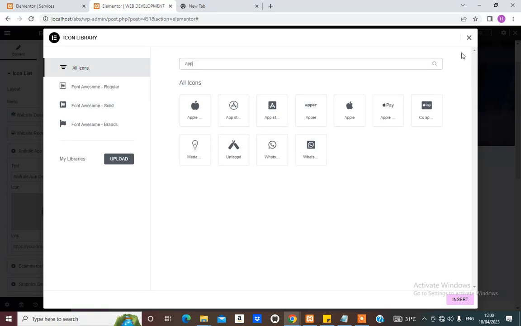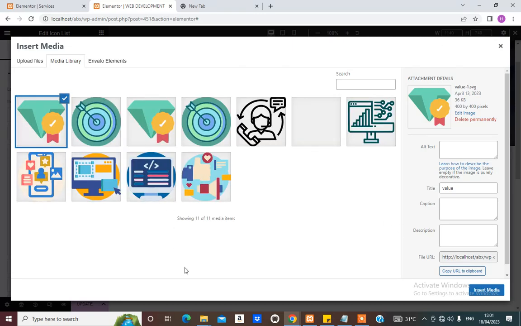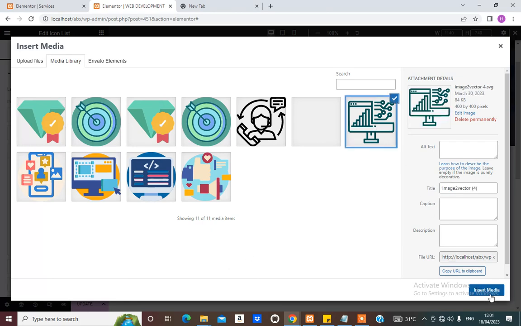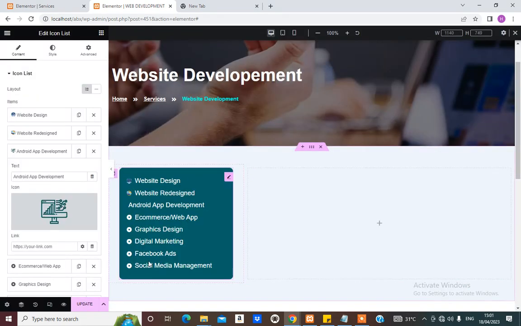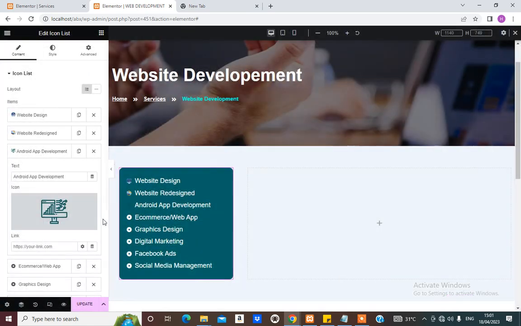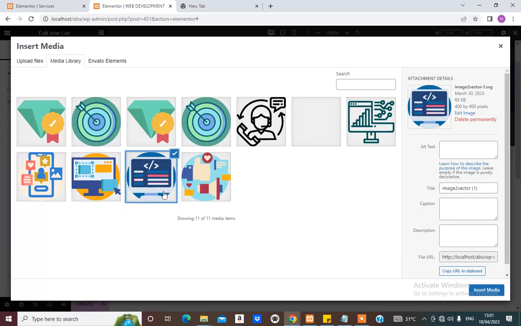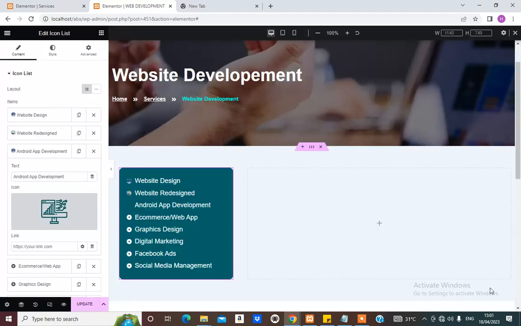So there's no such thing as app here. So rather come to upload SVG. Let's see if there's something I can use from here. So I'll just use this for it. Okay, I may use this again. This is part of development.